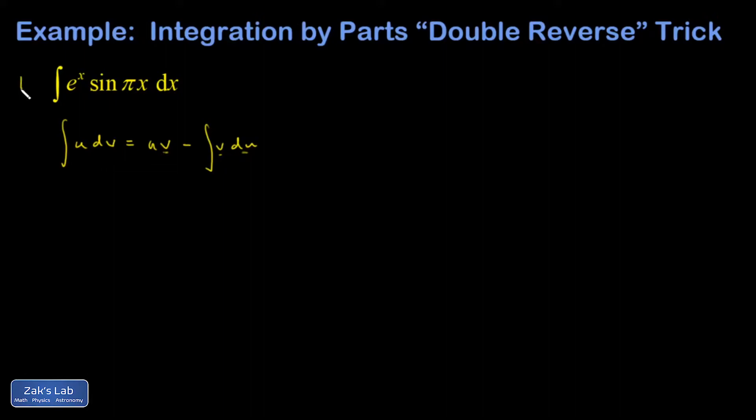This requires kind of a special trick. It's going to be convenient to have a name for the integral, so I'm going to call it I. And what I'm going to do is just start applying integration by parts. And what happens is I find another copy of I, the same integral, on the other side of the equation. And then I can gather it together with the original copy. So you'll see what I mean as I get through the example.